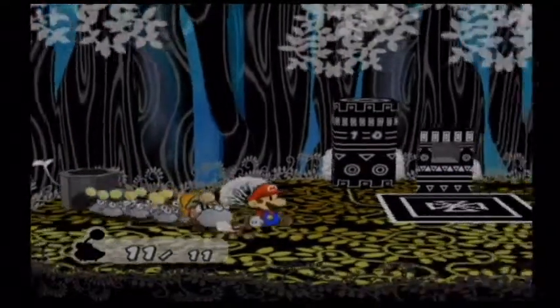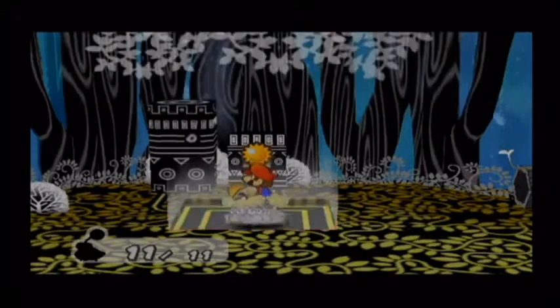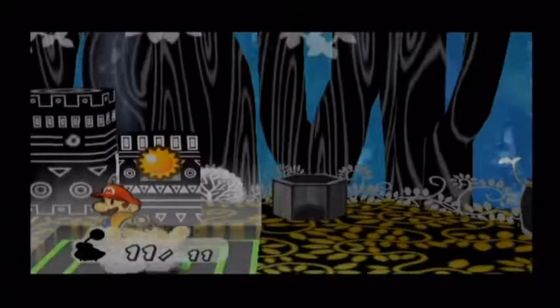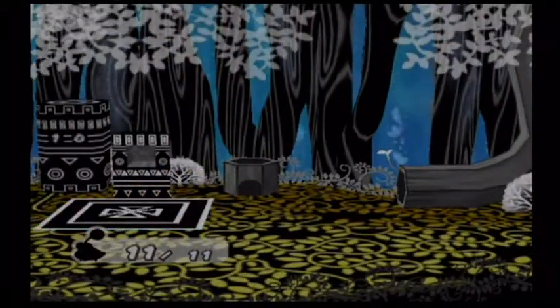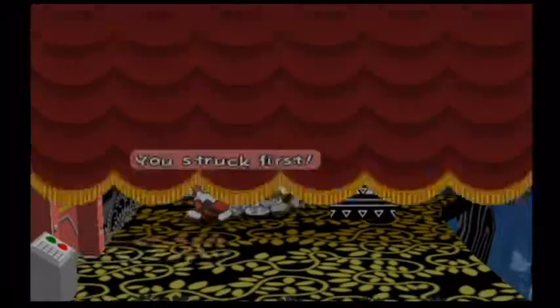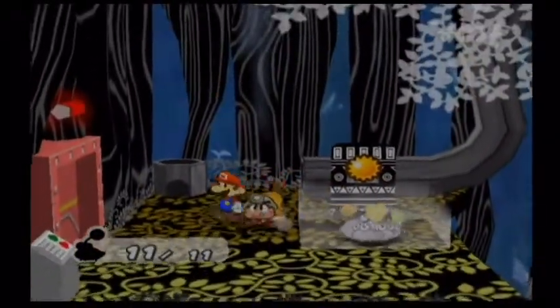Okay, so now that we got our puny orb, and I'm implying that it's small, we put it in this head. I'm not gonna say whatever that word is because I can never say it right. I'm gonna put it in the head, and we got another pipe. Alright. Back, and... Oh boy. Now, keep in mind the design of the ped, and enemy. Oh god. I'll be right back, guys.